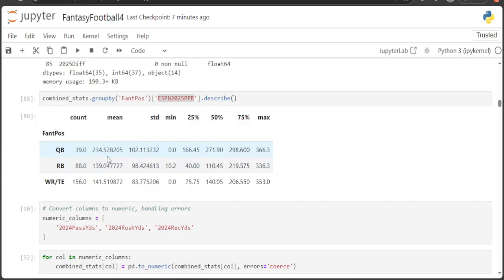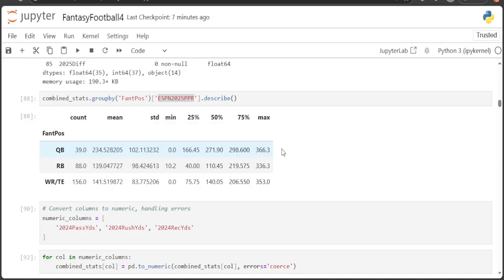Just keep in mind that since it's 39, there are a few backups in here. The 50th percentile is 271 compared to the mean of 234, which factors in some of the backups. You can see the max, 336, right here.